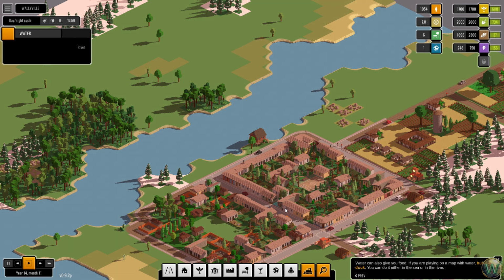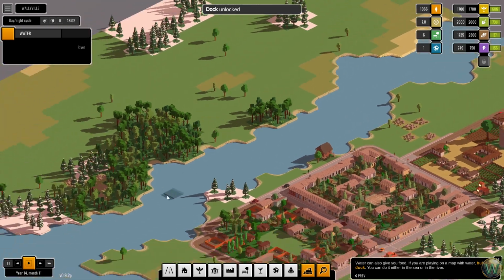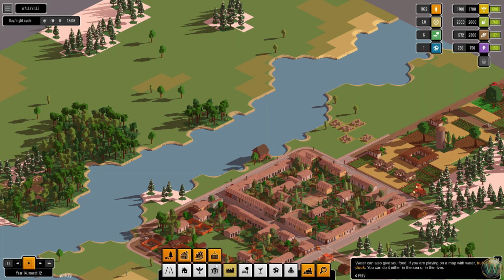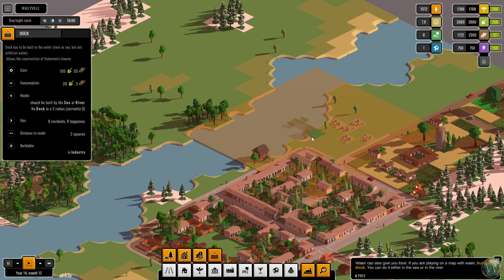Water can also give you food. If you're playing on a map with water, build a dock. You can do it either in the sea or in the river. Yeah, we do have a sea area here. Let's build a dock. I'm assuming that's under food. Nope. Is it industry? There we are. Dock. We can go ahead and put that here, I suppose.